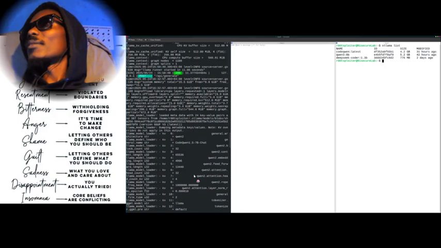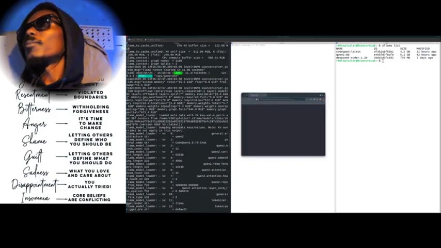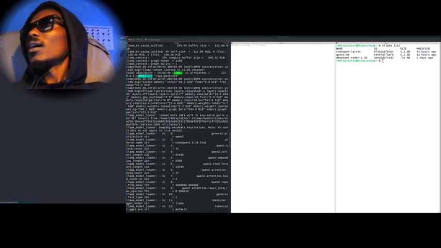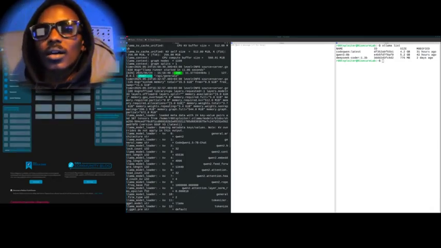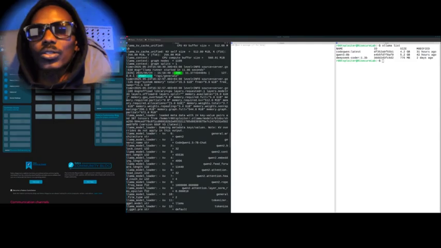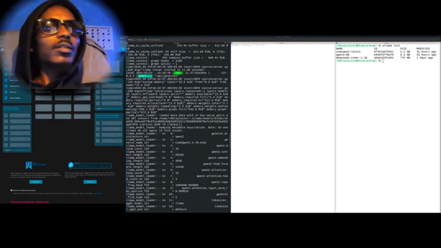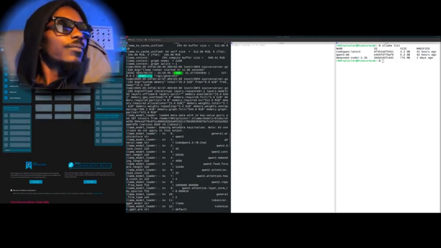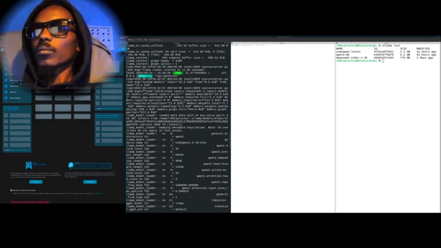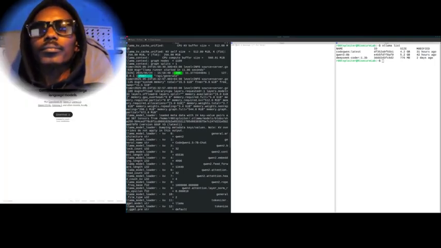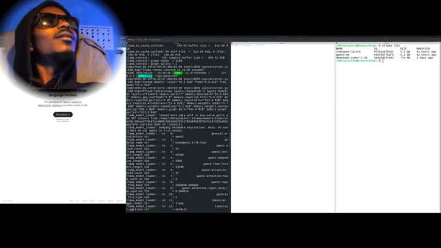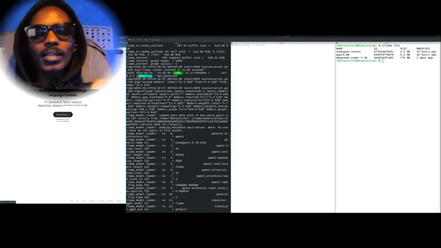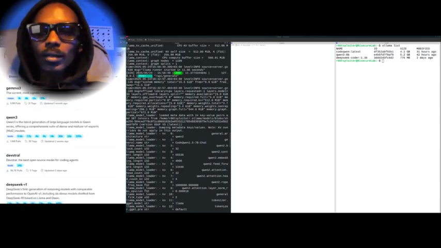I'm running these LLMs. I'm using Ollama. And Ollama is a tool you can use to run LLMs on your local machine. Let me get a browser in here. Oh man, I guess I like the dark theme.